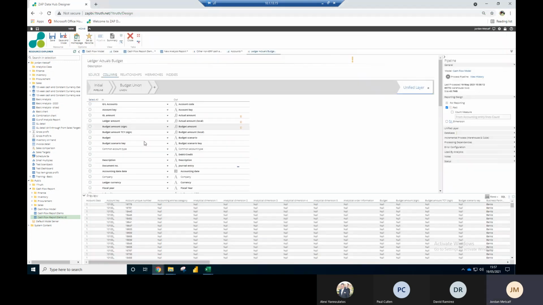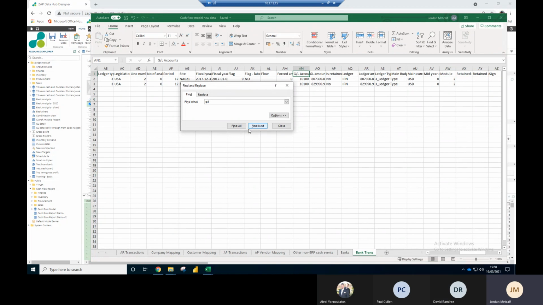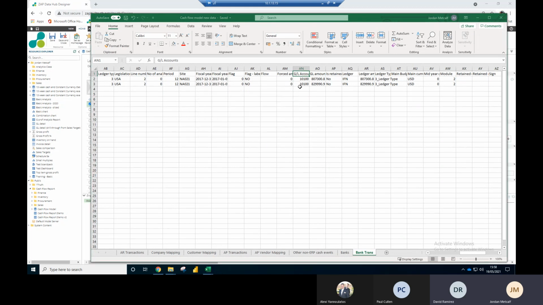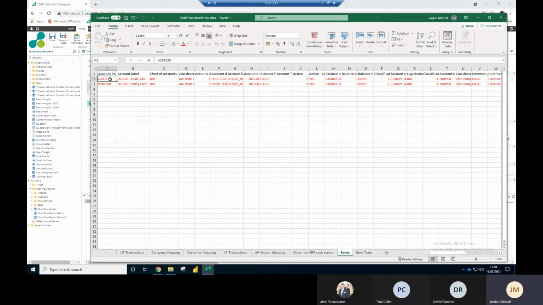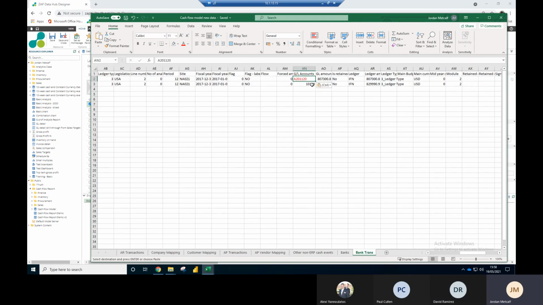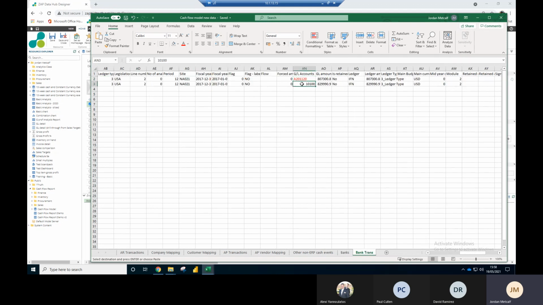Was it called GL or was it called General Ledger? Oh, no, it's the first one. So it's a G/L. Okay, there we go. So those accounts, can we replace those accounts with, okay, and we want to use these numbers. That's right. And the currencies, can we also change them as well?